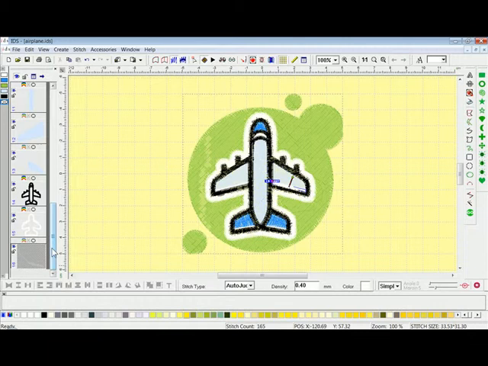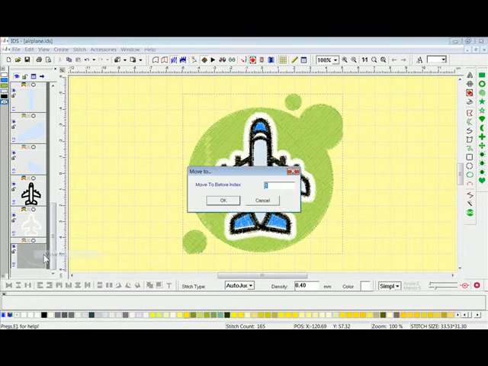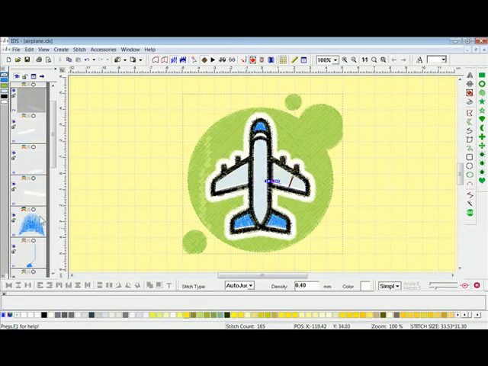Now, if we would like to move it to a specific position, what we would do is find the position that we'd like to move it to. I'd like to move it back to frame 2, so it would be between frame 1 and frame 2. I'll scroll back down to find the frame. I'll right click inside of it, select move to, and when I select move to, it says which frame would you like to move it before. I will type in 2, press OK, and it moves it back to frame 2.